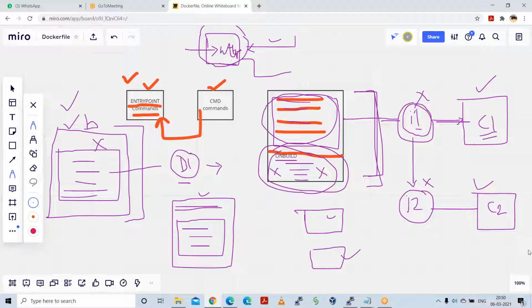Ramesh, in this example, the basic criteria of creating a base image is that ONBUILD is created by us. Let's say I am the base image creator and I am going to give it to multiple developers. I create it with ONBUILD, in which I write to run a Tomcat instance.